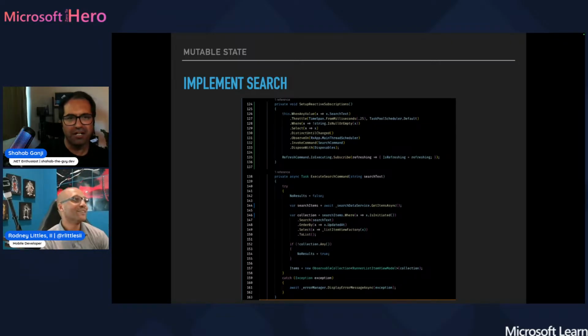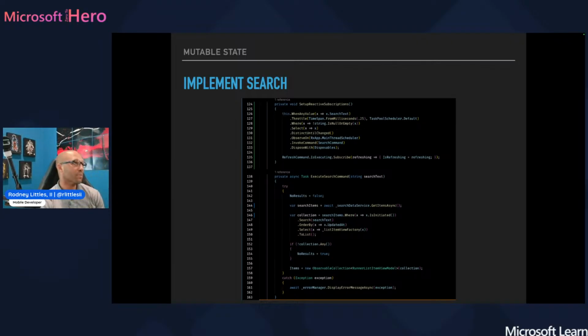But it's like mutable state implements search and everything. Oh no, yeah, I know what's up there. It's a question of whether or not that slide was supposed to be in this slide deck. So we're going to keep going. That's a surprise. Yep. We're all going to be surprised today. See, that's it, right? I mutated state. I created two copies of the state, and here we are in a debacle. This is just a search implementation, and I'm pretty sure this slide is actually not supposed to be in here. So we'll figure this out in a minute.